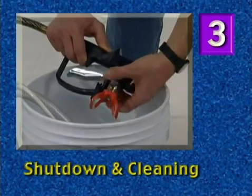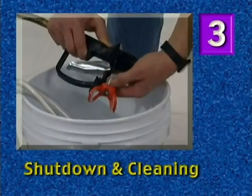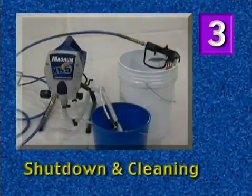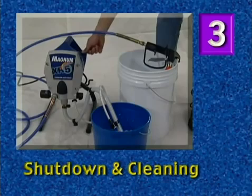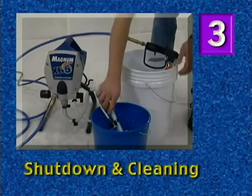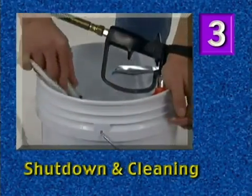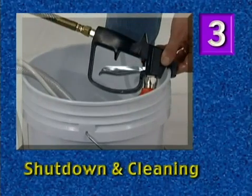Proper flushing and storage of your Magnum unit is vital to the life and performance and to ensure your Magnum unit is ready for your next painting project. For shutdown and cleaning after using a water-based material, turn the power switch off and turn the spray prime valve to prime to relieve pressure in the system. Next, place the suction tube and prime tube into the empty waste pail. After checking the gun safety, unscrew the tip and guard from the gun.